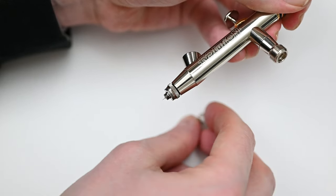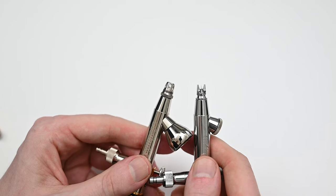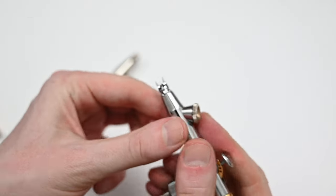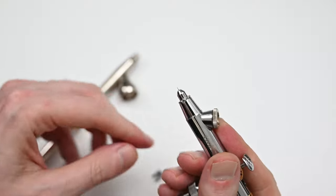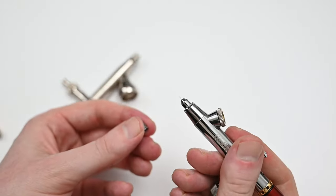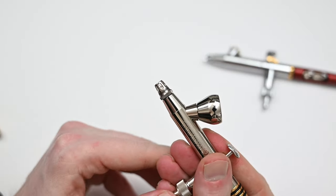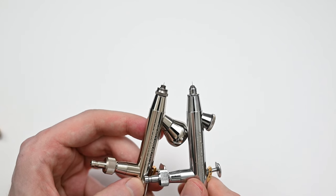The front of the nozzle has a small screw-on needle protector, and if you're going in for detail work, it's nice to remove this to get the needle really close to the surface and also to clean off any tip dry. This is another feature I actually prefer over the Infinity. The needle protector on the Infinity is held on by friction — it works great and looks cooler, but I often find it difficult to remove, especially as paint or reducer gets around it, making it harder to pull off. I've also found it's easier to damage the needle tip when removing it. On the Evolution, this cap protects the entire needle tip, so when you unscrew it you don't have to worry about bending the needle. With both caps removed side by side, the Infinity definitely looks better — sharper and sleeker — but I just prefer the Evolution cap because I think it works better.